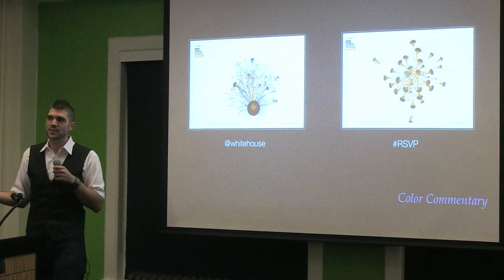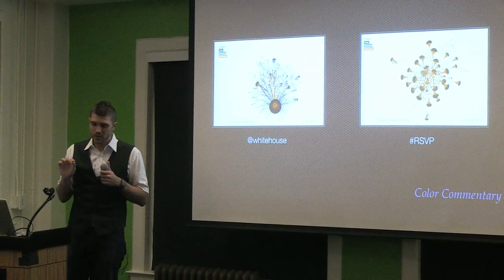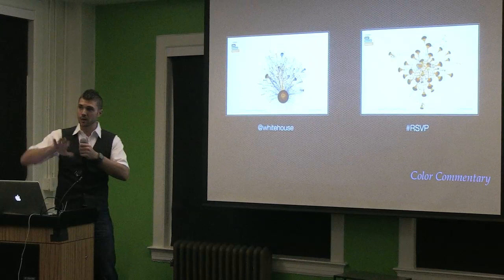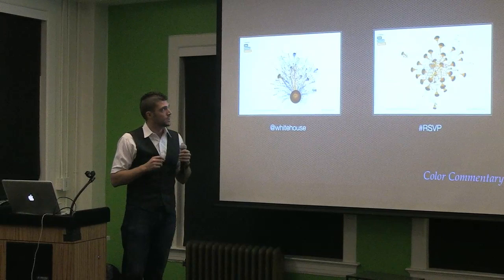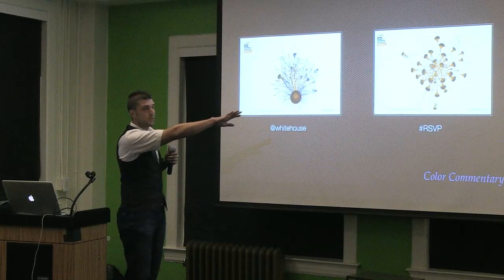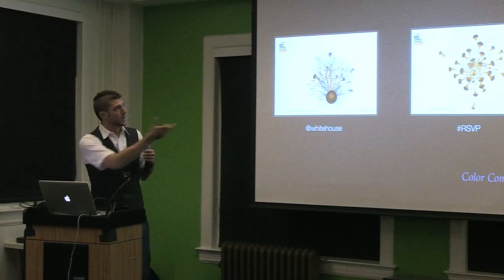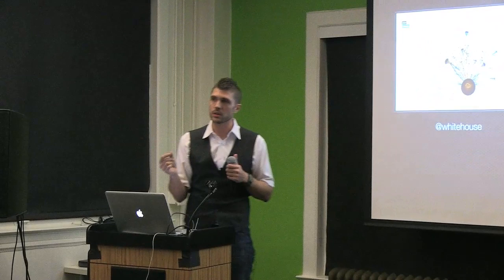Likewise, with this RSVP meme, this was a promoter for a nightclub, and when you see this you begin to understand what kind of statistical discriminants might help you tell the difference between a persuasion campaign, in this case, and organic, complex information diffusion networks in here. This has a very regular structure. You have all of these accounts targeting presumably potential customers, and then pretending to speak with one another. And so this regularity can help us distinguish between these two types of networks. This was the crux of that problem.